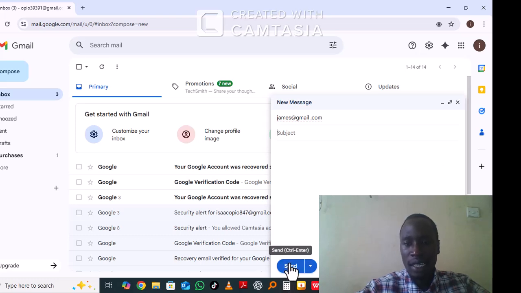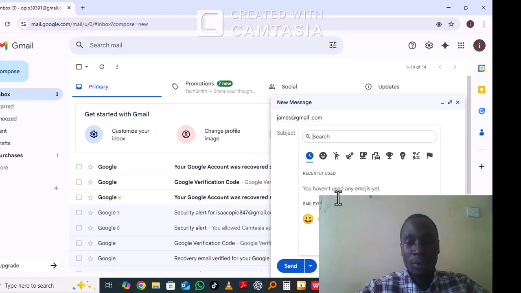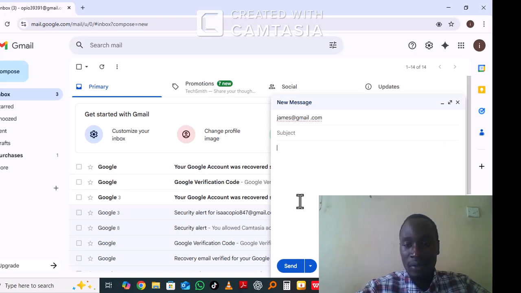You have to send. And when you want formatting, you want to change the style of your text, you do it here. When you want to attach certain files, say some photos or others, you do it here, and when you already have some link you want to share with him, you just click on it and share the link. Here, when you want to insert some emojis, your emotions, smiling and the rest like that, it will bring all those for you. So when it's done, you click send. It's just very simple.